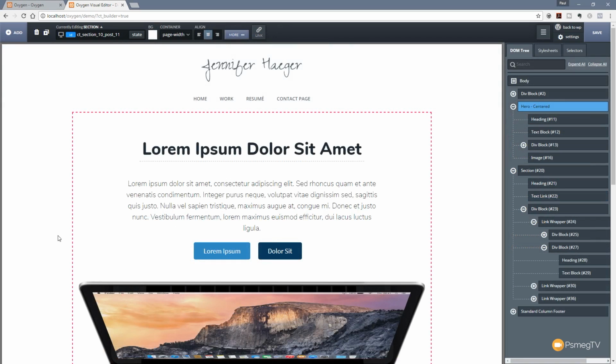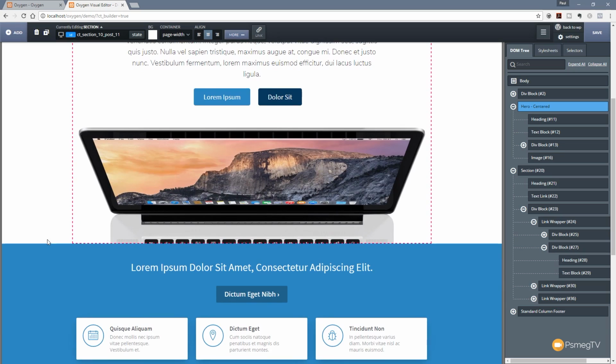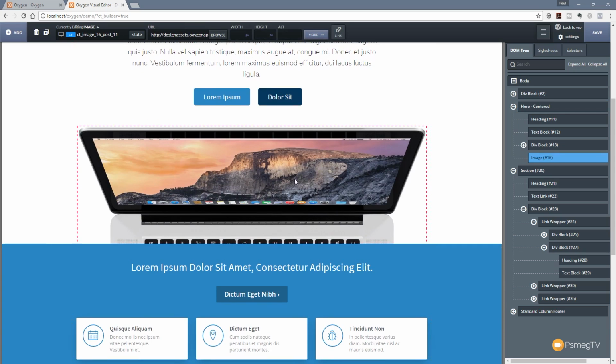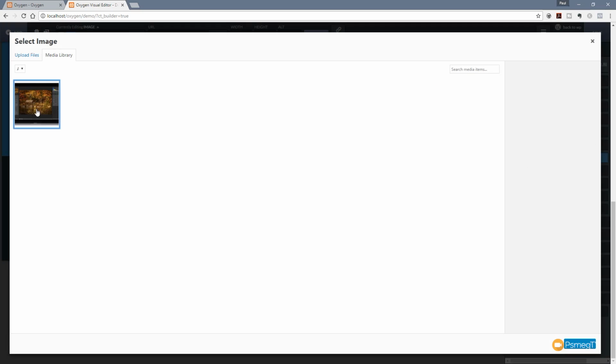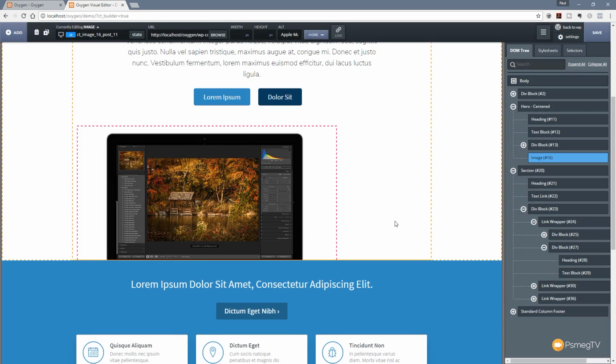So we've seen the basics of how we can edit the text. Let's take a look at things like just changing images that are in this design. So all we need to do, come over and click on the image we want to change. Take a look at the top bar where pretty much all our context-based information is going to be associated. So we can click on Browse. You can see the URL at the moment is pointed to this image. Click on Browse, choose an image from our document library and just click on Select Image, and you can see that adds that in there.